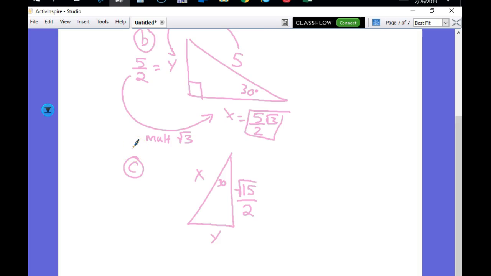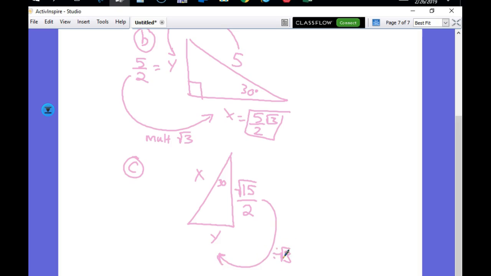Okay, so 30, 60, 90 triangle. That's question number 1. Question number 2, what side? It's the long leg. Okay, so on the diagram that I drew for you guys for these, there's only one way to get away from your long leg. It's going to the short leg. And how do we get from the long leg to the short leg? Okay, so I'm going to show you the work on how to do that. But what we're doing is we're dividing by the square root of 3.